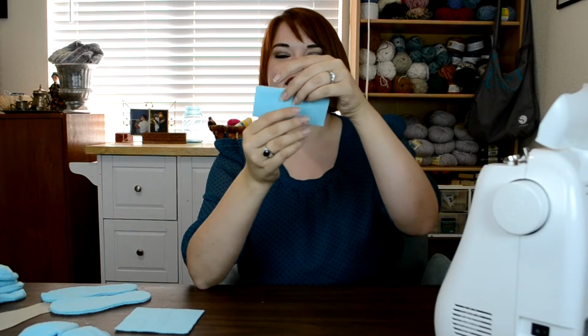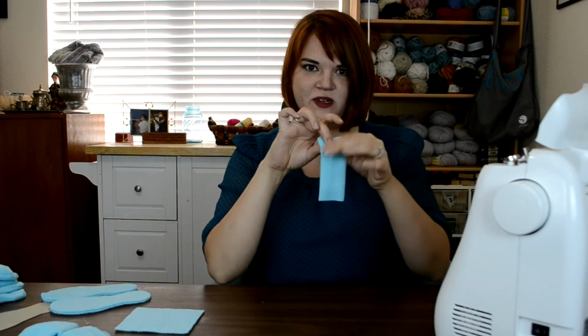The first thing you'll have to do is take these rectangles and fold them in half, hot dog style, as we used to call this in elementary school, so that you'll still have the 4.5 wide, but it'll now be 2 inches tall. And then sew that right down and turn it inside out. So this will make a tube to encase all of your raw edges so that when you sew that toe upper, is that what it's called? The little part that goes across the top of your foot, it'll just be pretty and clean and no raw edges. So first we sew this.